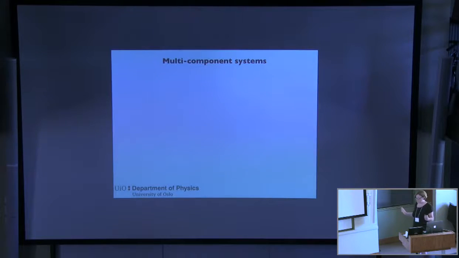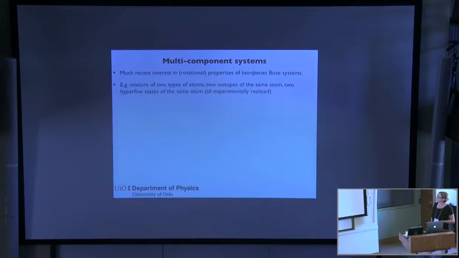So up to now is a really old story, and more recently people have looked into multispecies systems, and in particular, as Janendra discussed, two-species systems. As far as I'm aware, there are several ways of realizing them in experiment: two types of atoms, two isotopes of the same atoms, or two different internal states.